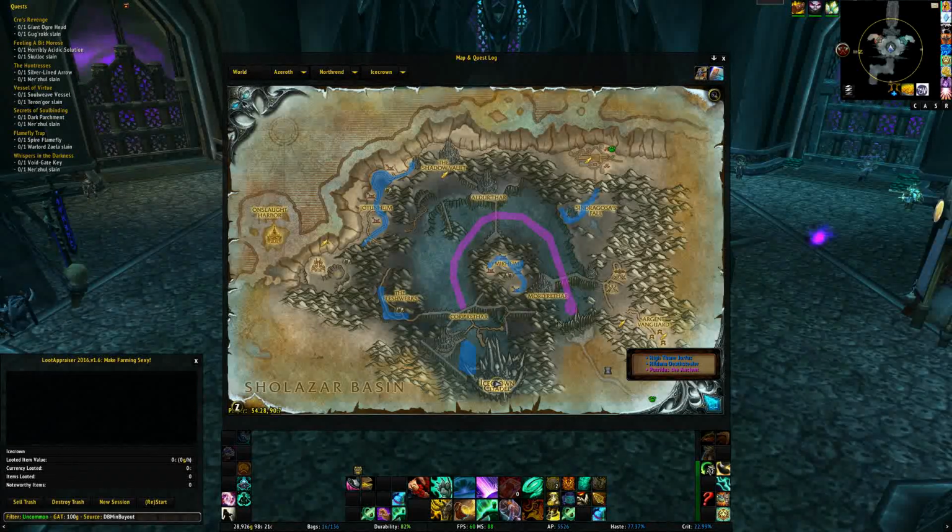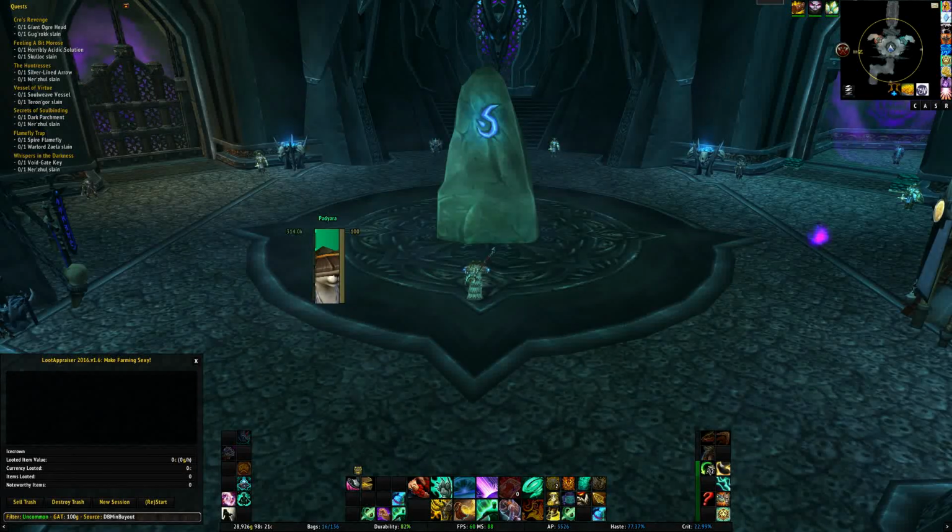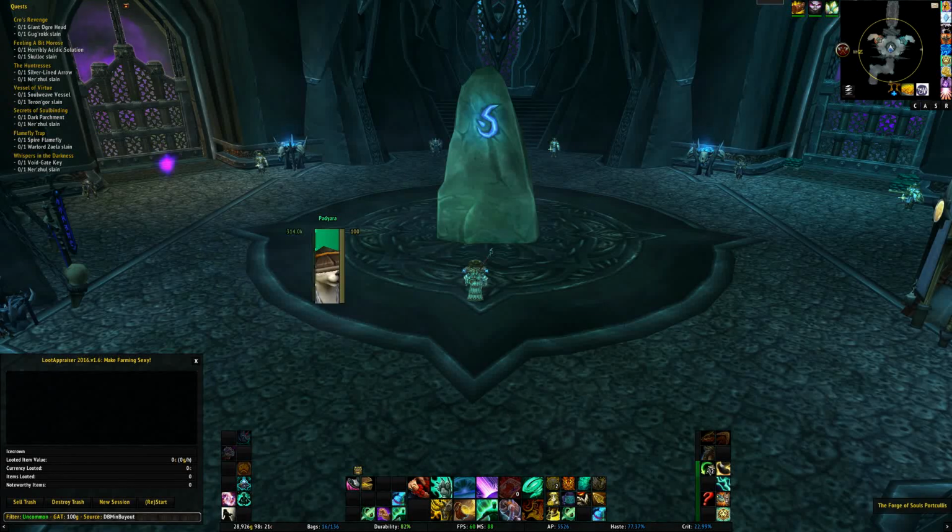Today we're here in Northrend. We're in the Ice Crown Citadel, but we're not doing the raid. You heard me right, kiddos. Today we're here at the dungeons in Ice Crown Citadel. Where we're going today is the Pit of Saron. Pit of Saron is over here. In order to get into Pit of Saron, you need to come and do Forge of Souls first.